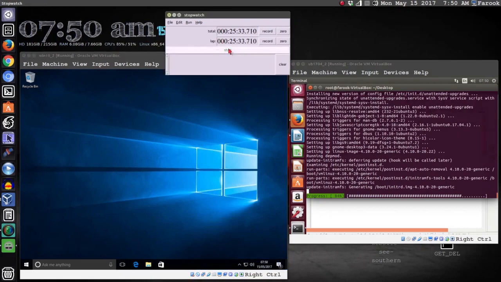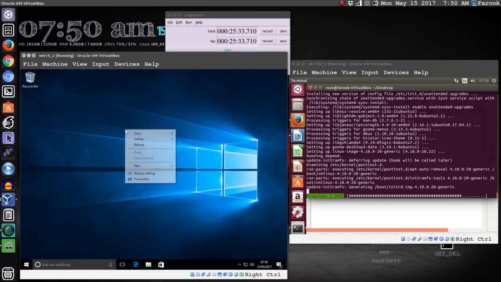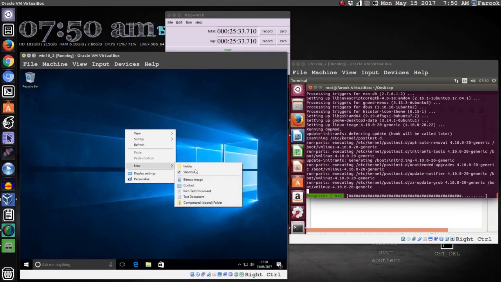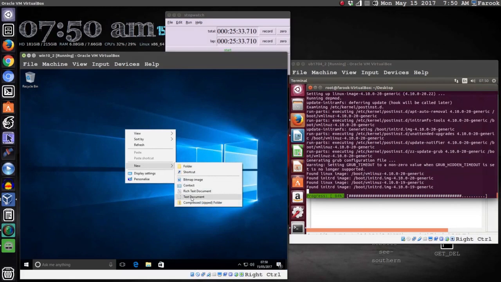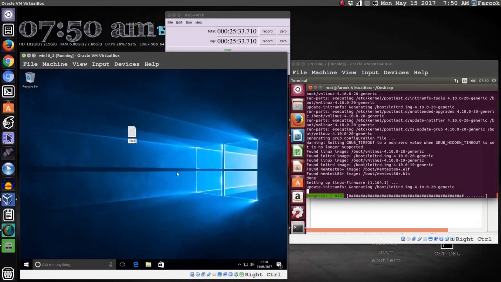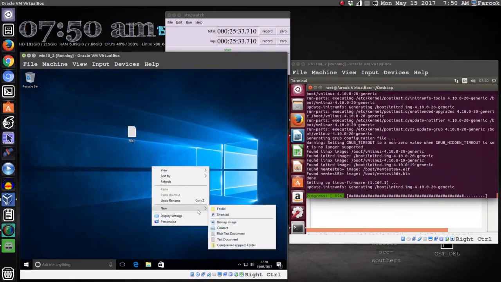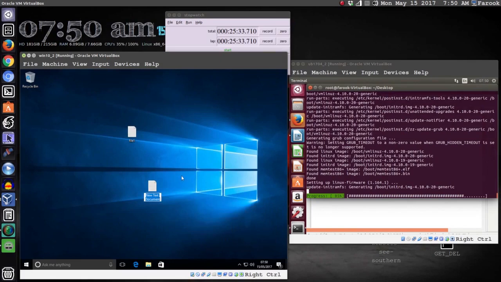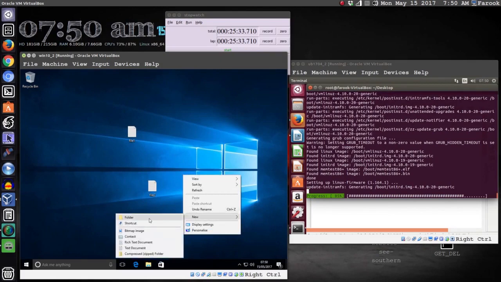Now I can stop the stopwatch, and I'm going to create a new file. Okay, text document, file 1. So basically this one is going to be .txt. So file 2 and file 3.